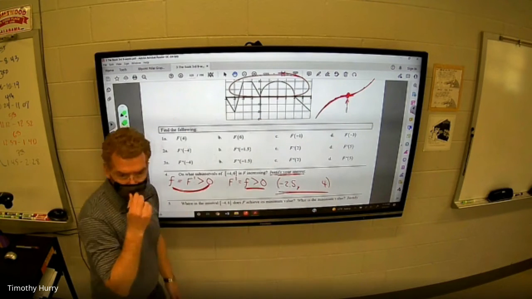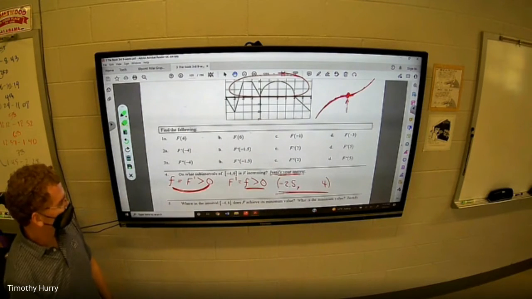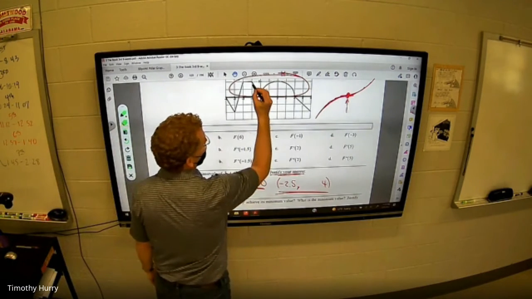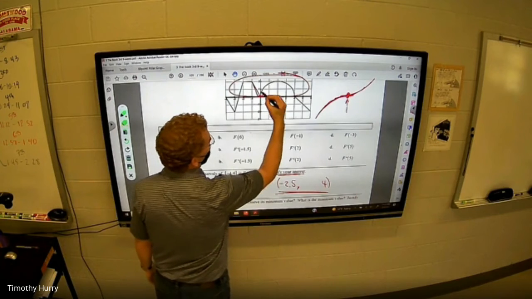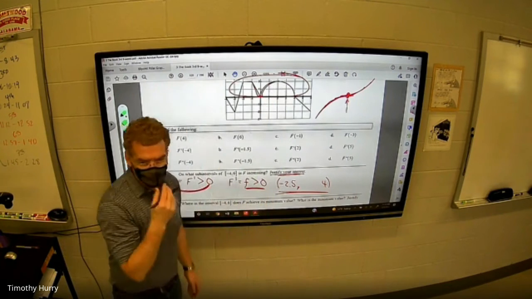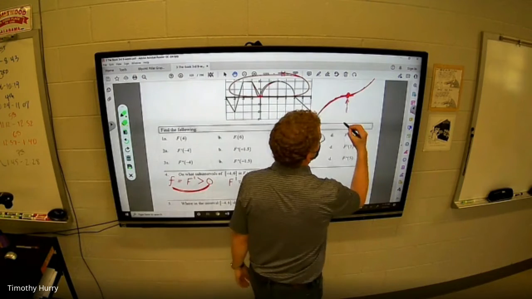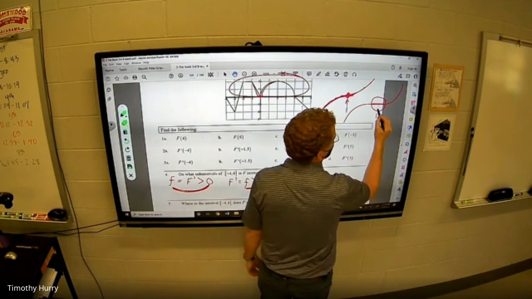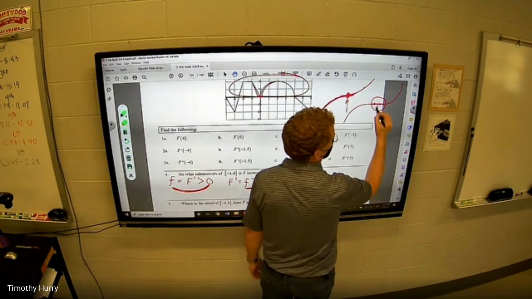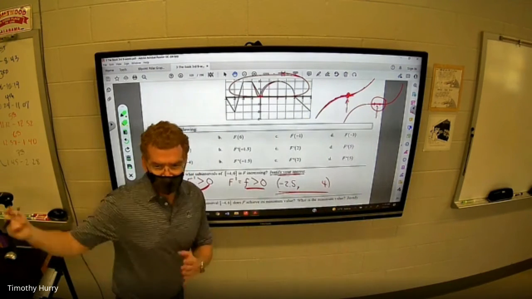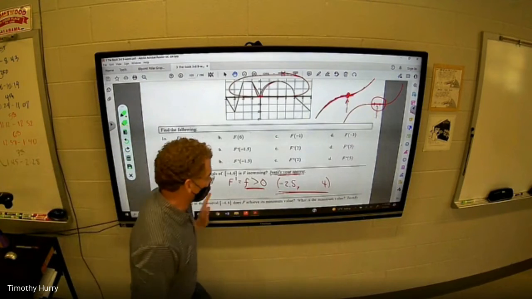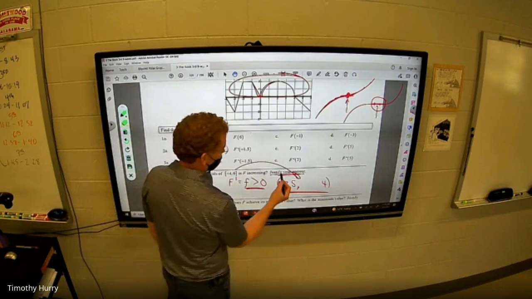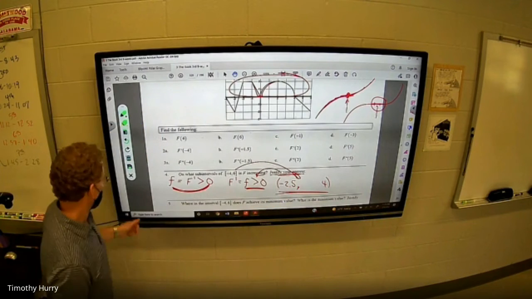Are you seeing that? So over that whole interval. Now, if that was flat for a while, like if it came down and it was flat for a while and then it came back up, then no, don't include that. Because that would mean the slope was 0 for a while and then it went up. Wait a minute, is the y value to the right bigger than the one to the left? No. But if it only hit 0 for one instant, skip it and go all the way through the end. So that is my subinterval, and that's my justification. All right, let's look at the next one.